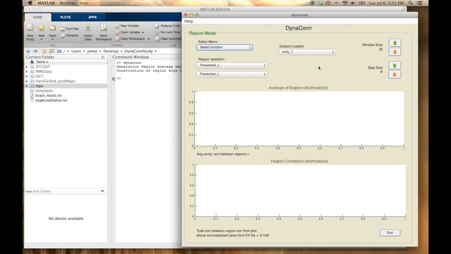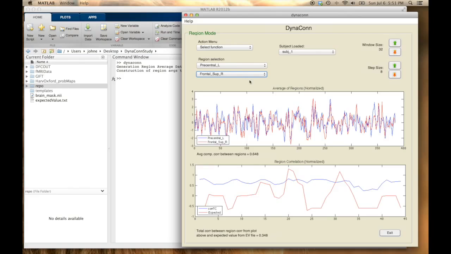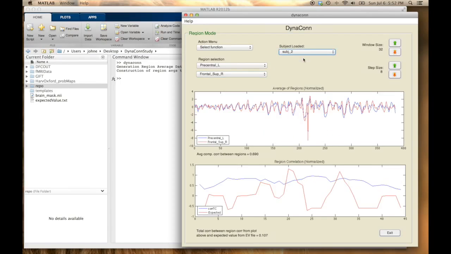Alright, so we've completed pre-compiling the region averages, and you can see now if I click on a different region, I can see the TCs from those different regions and for my different subjects as well.